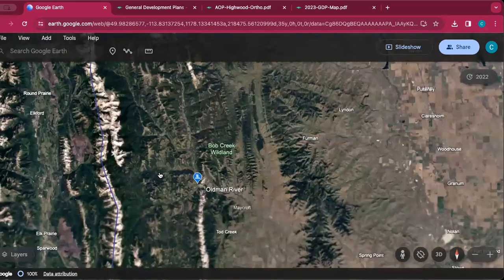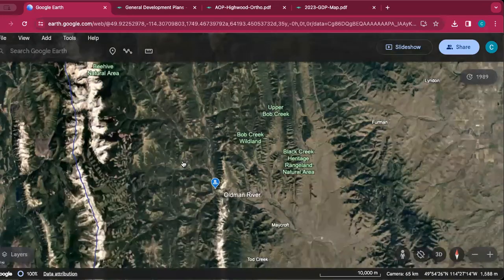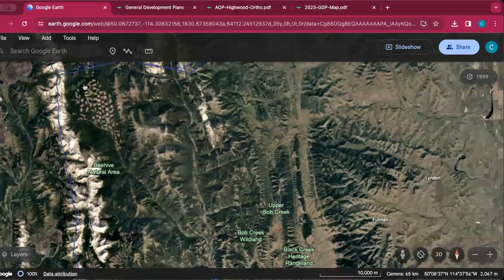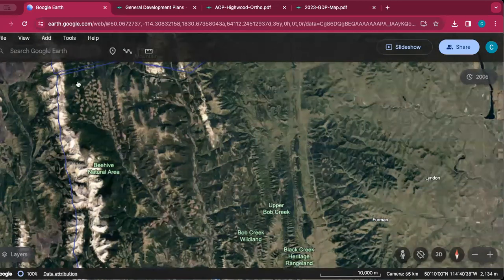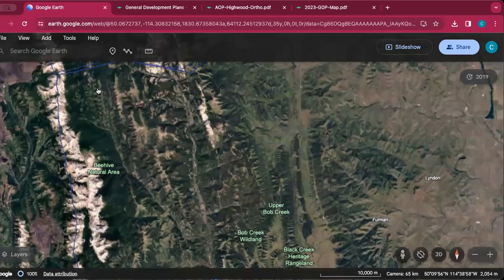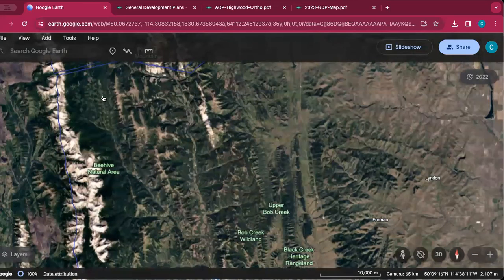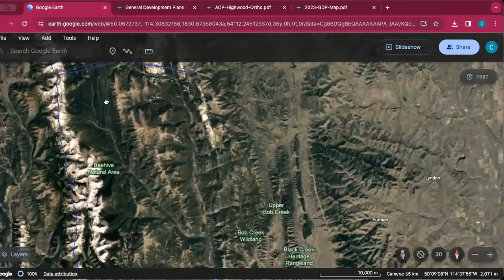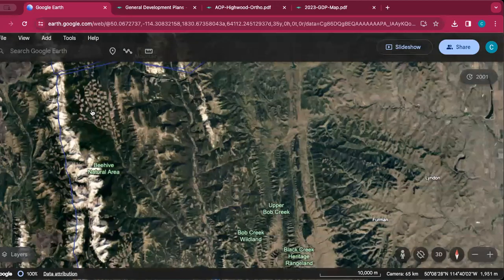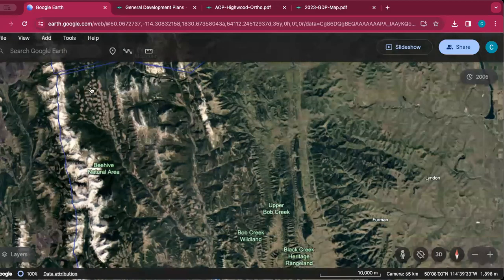So I'm going to zoom in a bit here to the Old Man headwaters. First, I'll start up here, because this is the technical headwaters, where my mouse is. And it has just been logged. I don't even know how anything could live there anymore. Just watch this. Boom, boom, boom, boom. There's nothing left. And the trees aren't regrowing.